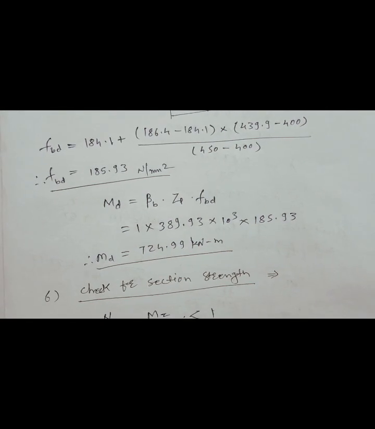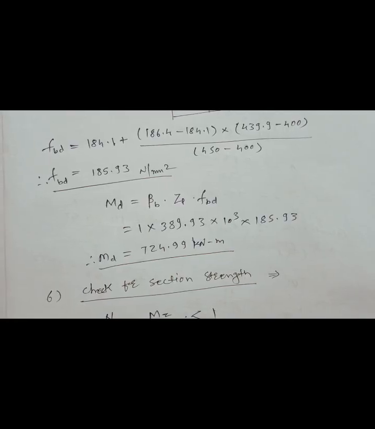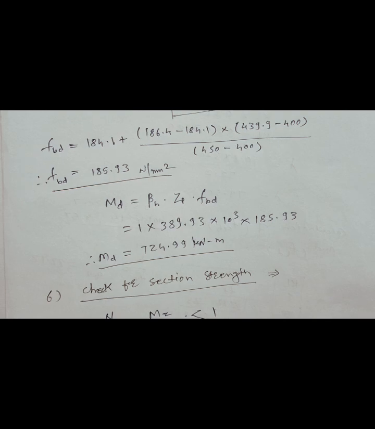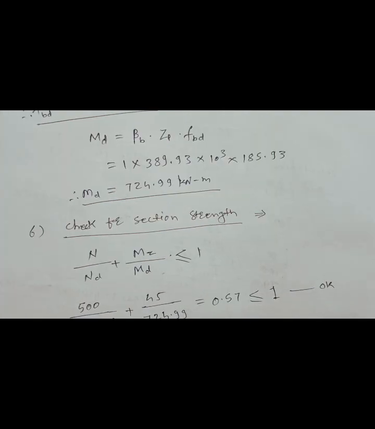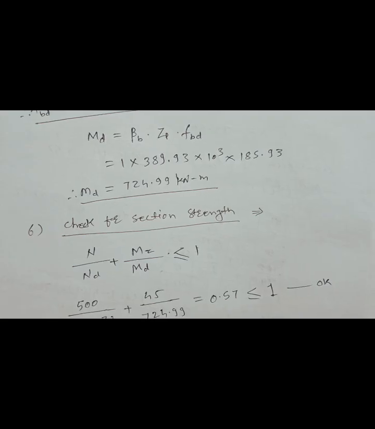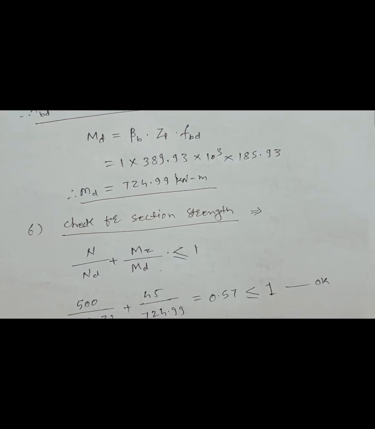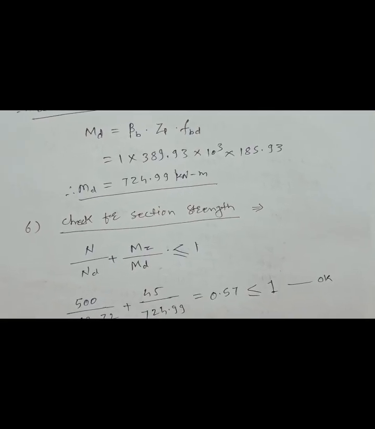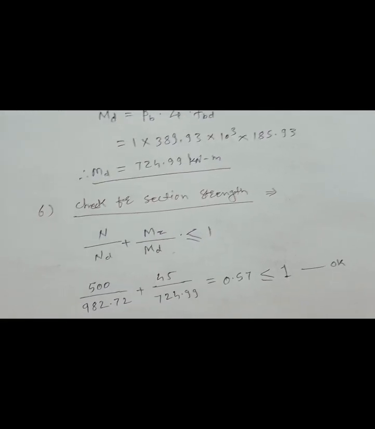After that, we can determine the moment, which is again given in IS 800. Again, beta equal to 1 for an IS rolled section. ZP we can calculate from annexure H, and FBD we have just calculated. So from this we have calculated MD.